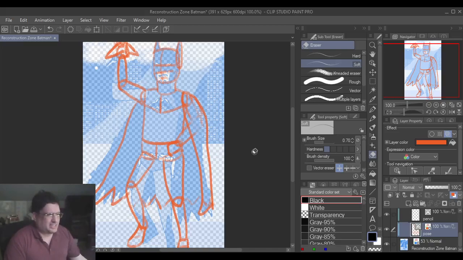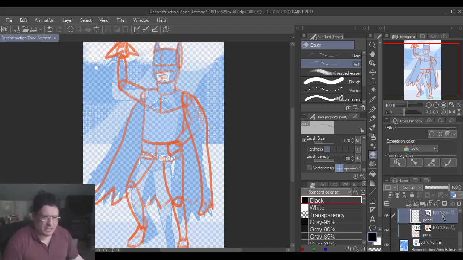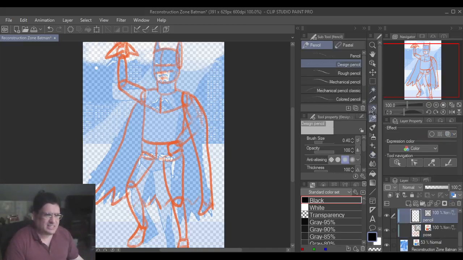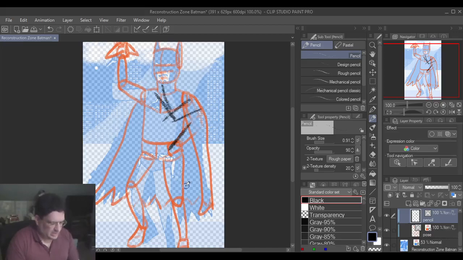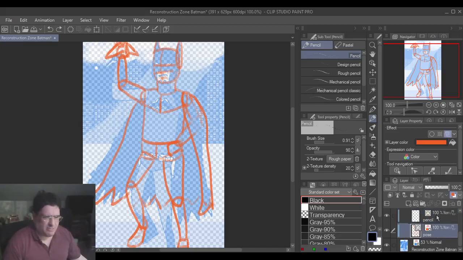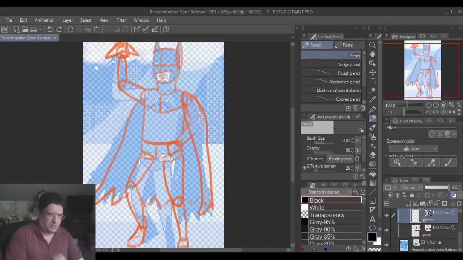The point is that it stands out, and then when I do the next layer, the lines will come out, and I can still see this layer and still see the pose layer. When I do the pencil layer, which is what we're going to do next time, I have a good idea of what everything is going to look like, and it's not going to be a huge position. This is all technical.